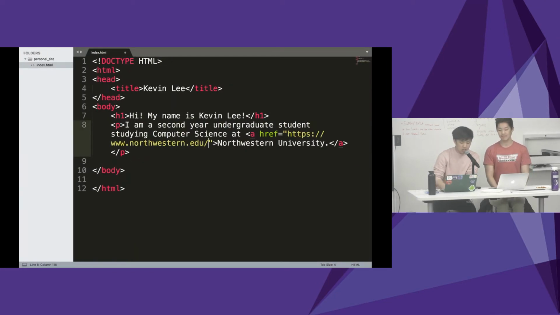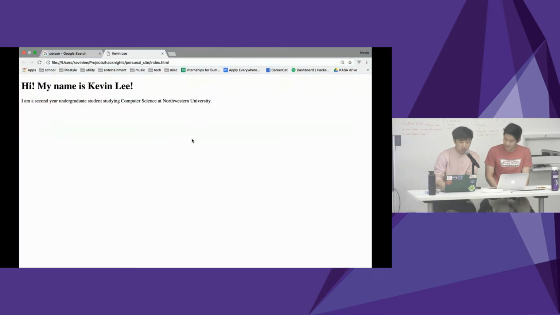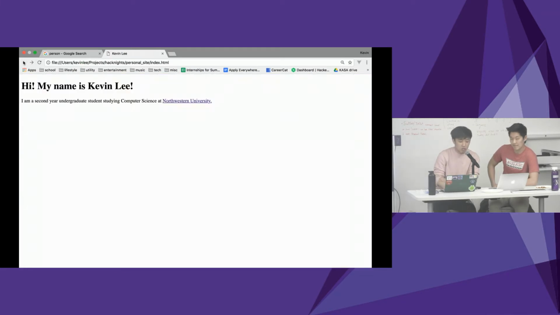And there we go. So just to reiterate, we have our opening tag for our A tag here, our A element here. And it has an attribute called href, then an equal sign, and then we have our link that we want to go to. And then make sure you close it here. So if I save this and I go back, let me refresh, and it already looks different. Looks like a link. So if I click on it, it should take me to northwestern.edu, which it does. Awesome. Does anyone have any questions or having issues up to this point?